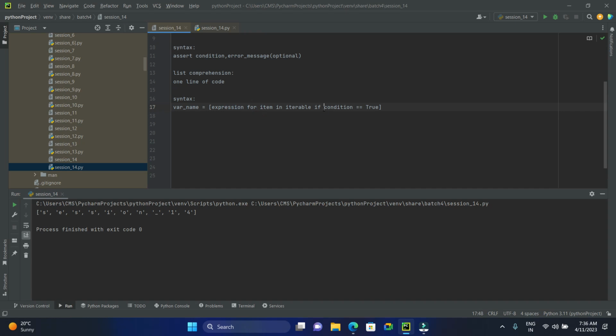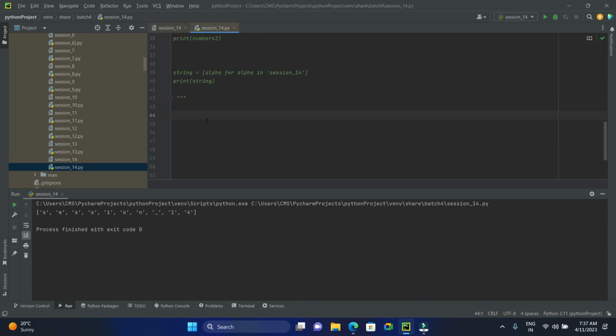For this, I'll take one list. As I told you, the variable name is the list. Then I'll go with any number, that is n, n for n in range.